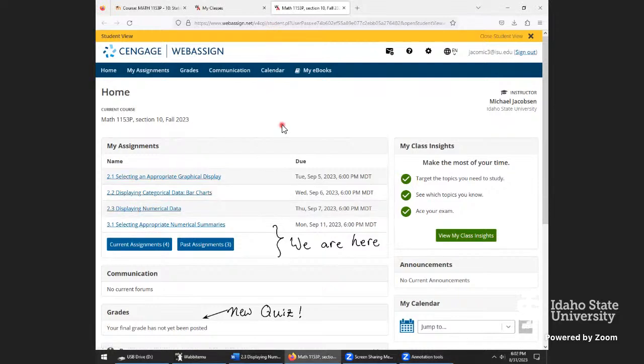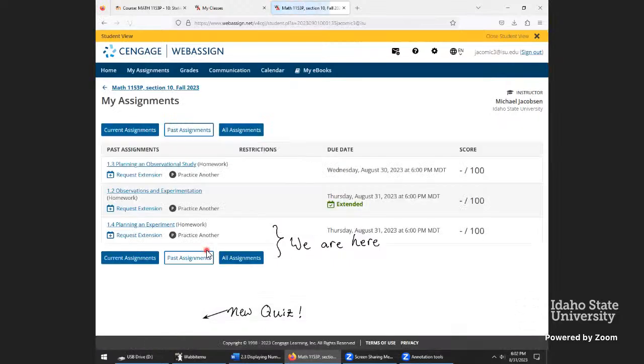But if you have a section that did go past due for whichever reason, then take a look right under here, under past assignments. That's where they're all going to end up. You can click on this, and anything that doesn't have a score where you would like it to be, mine are all zeros, I've been ignoring them. But you can go to any one you'd like to revisit and click on the request extension button. So that's what happens when something goes past due and you need to request an extension in that case.